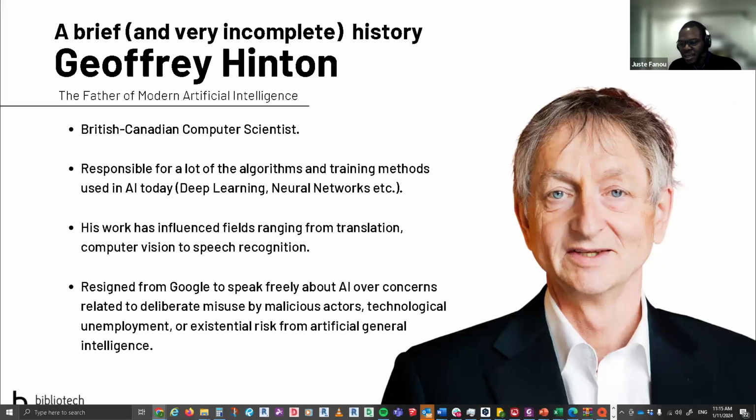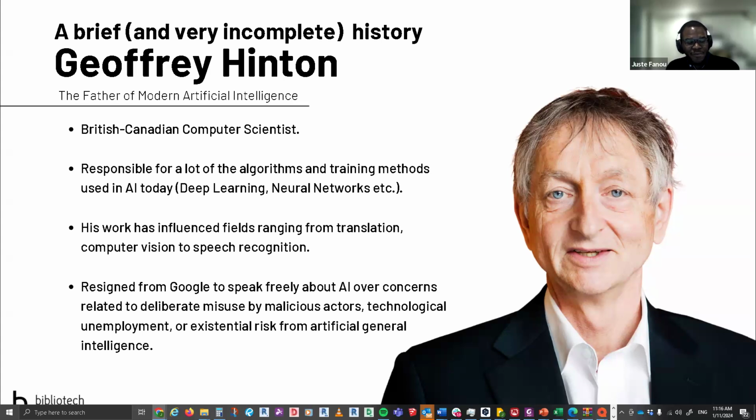I probably think most of you have heard of this gentleman. He was in the news quite a bit last year. Geoffrey Hinton. He was also at Coalition Toronto last year or the year before. He's a British Canadian computer scientist, born in Britain, but most of his work has been done at the University of Toronto here. His research lab is responsible for a lot of the algorithms that underpin AI today, things like deep learning, neural networks, etc.